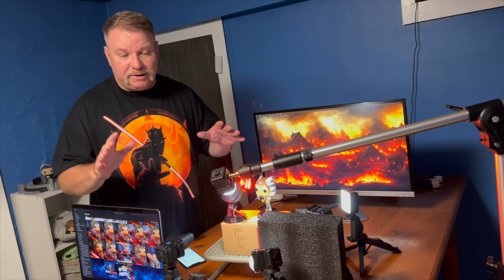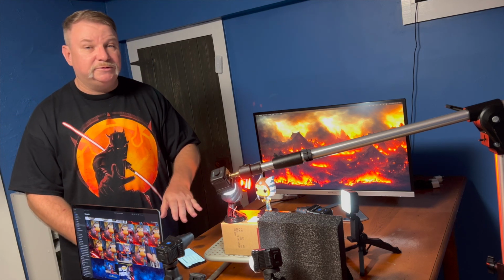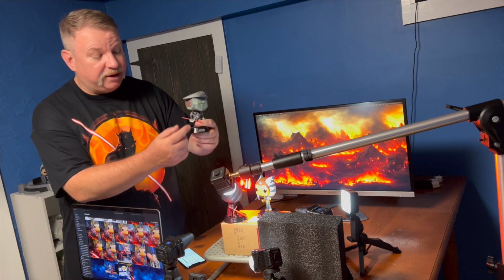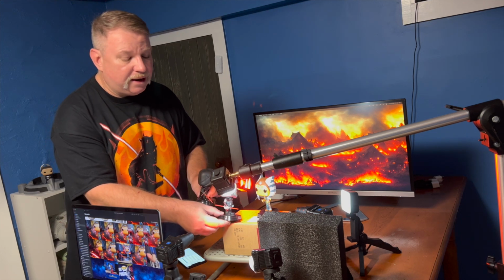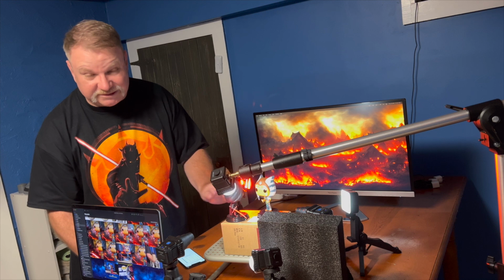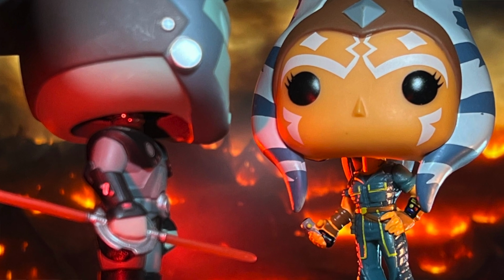Now, once I got all this image set up and situated, we knew we had that lightsaber issue because this Inquisitor had a double-bladed Inquisitor style. So I ended up using my Fifth Brother and photographed him with his lightsaber in place. Basically I just swapped them in, boom, and when I did that, I was able to get all that lighting that I had planned on, right? So that's now hitting that lightsaber and everything. I gave it that same situational lighting, so when I Photoshopped that in, it really sold that entire scene and it looked perfect.